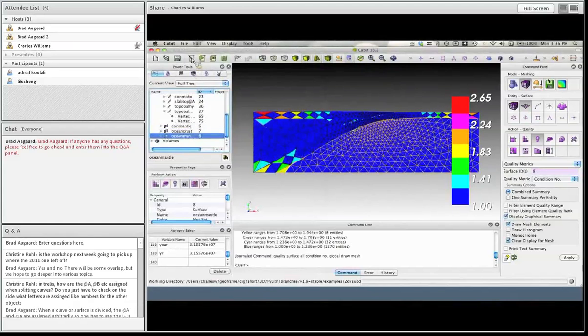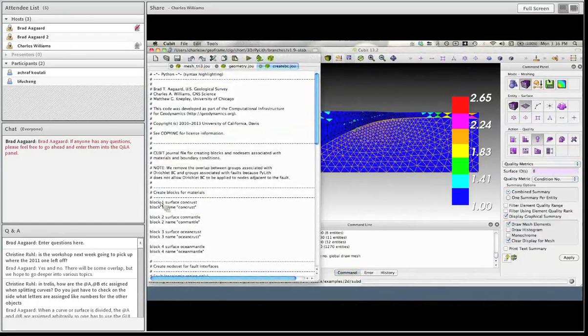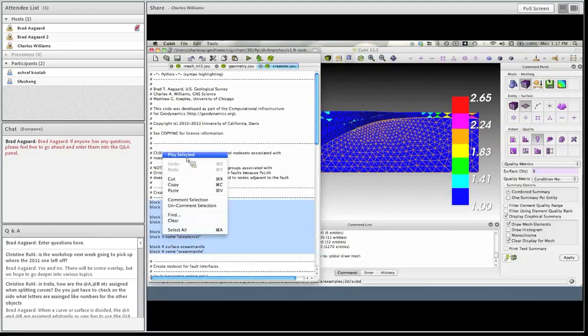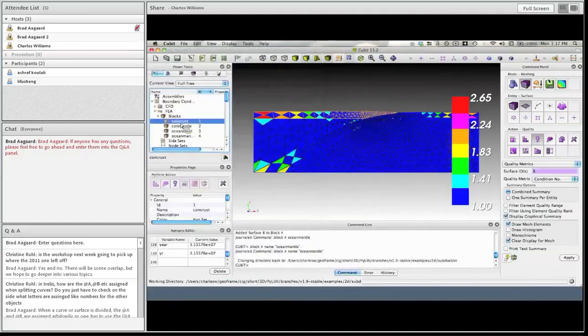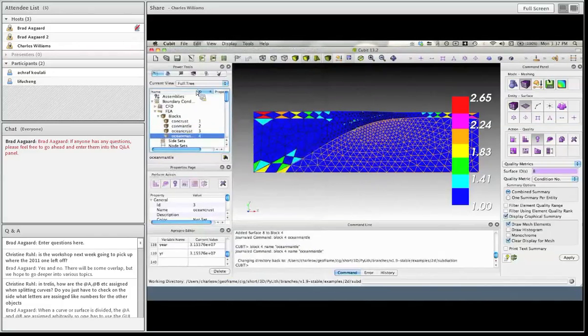So all we have to do for that is associate the surface with the block number. Okay, so we've done that. You'll see that we now have all these blocks. We have the continental crust, continental mantle, oceanic crust, and the oceanic mantle.